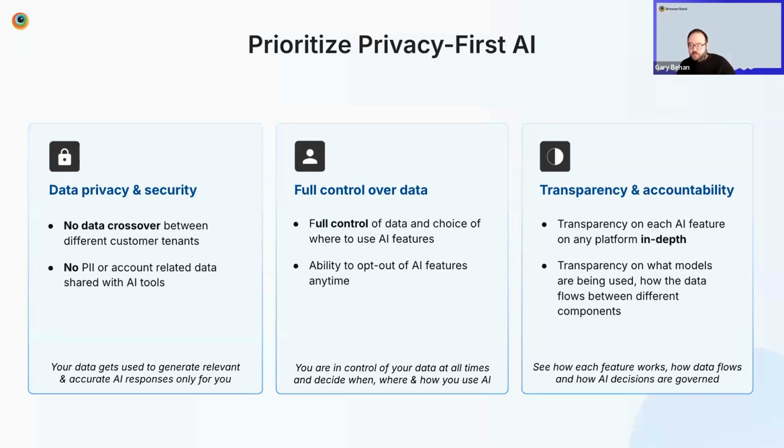And a big thing as well is transparency. So, we will be very transparent on how each of these features works, and we can go as in depth as need be. We have a huge team working on AI from the development and product perspective, and between myself, Mark, and the team at BrowserStack in EMEA, we can work with them and even bring them onto calls to talk about it in great detail to give you comfort and the knowledge that you need in order to feel comfortable with it. And we also provide transparency on the models that we use and how the data flows between the different components.